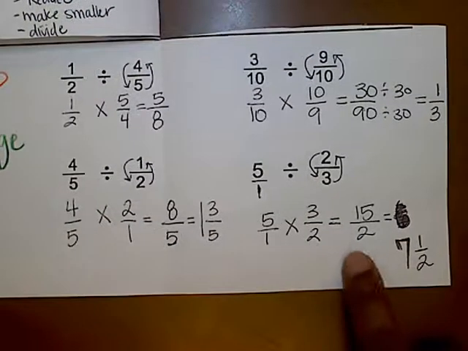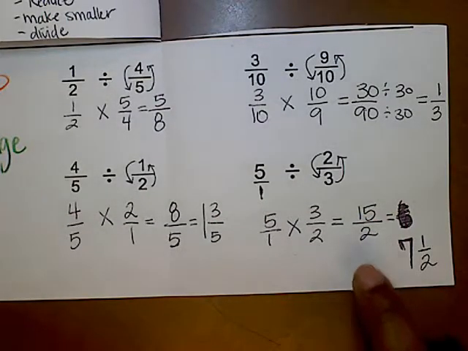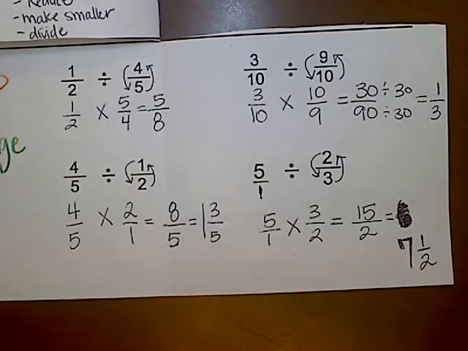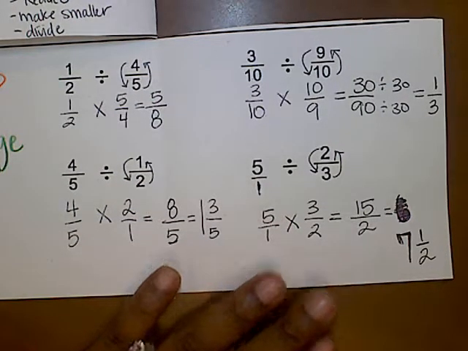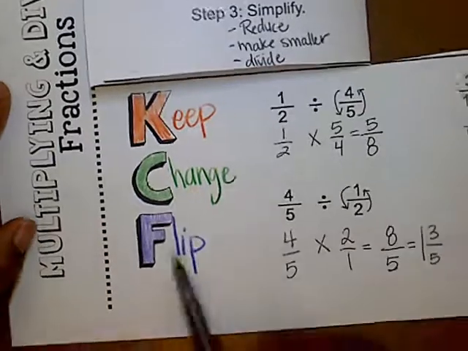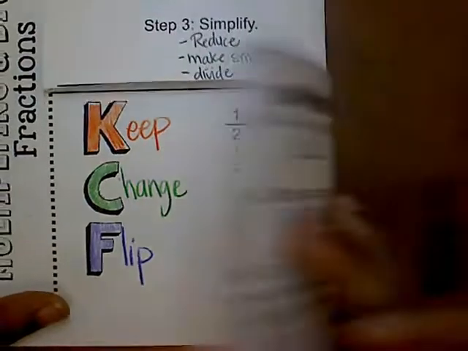Let me say it again just so we're making sure we're clear. 2 goes into 15 7 times because 14 is less than 15. So we have 15 and then we're taking away 7 2s from that, which is 14. And so that would be 1/2. And that will be your final answer. Okay? So that is it. The main thing I want you to remember: keep, change, flip. Got to remember that when we're multiplying and dividing fractions.